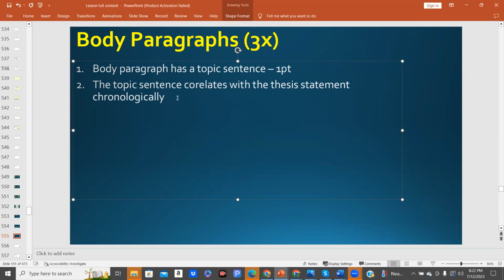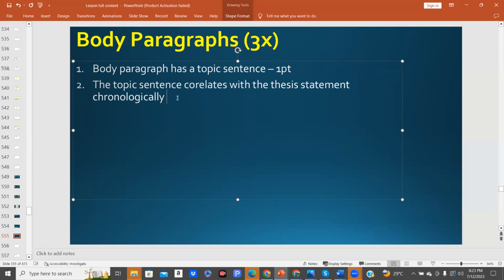if in the thesis statement you say we're going to talk about bullying, and then we're going to talk about lack of parental guidance, and then we're going to talk about harassment, then your first body paragraph should talk about bullying. Your second body paragraph should talk about lack of parental guidance. And the third body paragraph must talk about harassment. It must be the same. Just like how you mentioned it inside the introduction, it's just like how it should be in your body paragraphs.